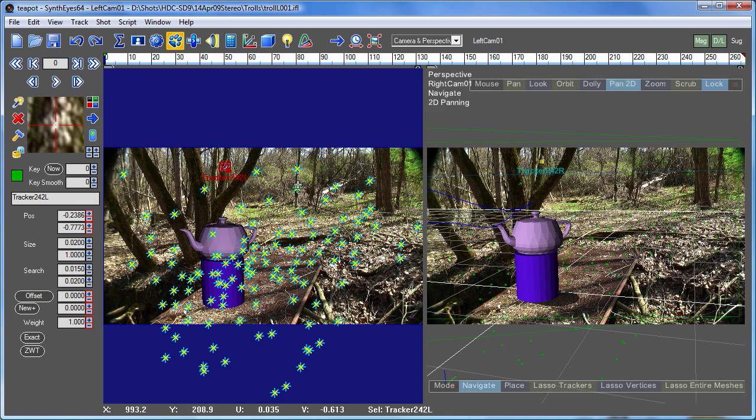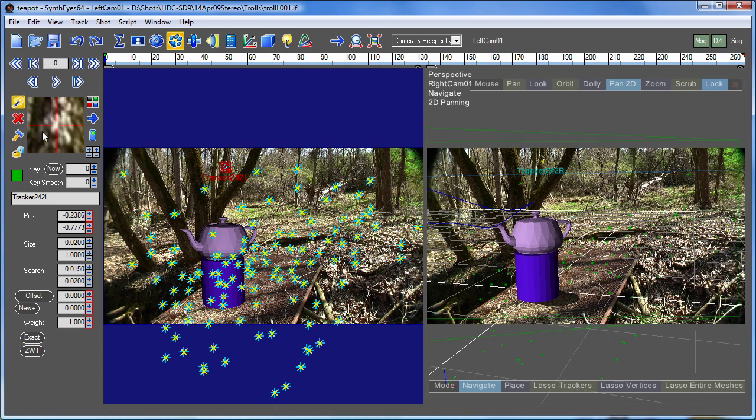And you'll notice it's got the left and right tracker names there. And in fact, the settings for the tracker will be cloned from the one camera into the other, and the name will automatically be adjusted. Any of the other tracker parameters will be the same in the matching tracker in the other camera view. So that's just a handy and quick way to do it.